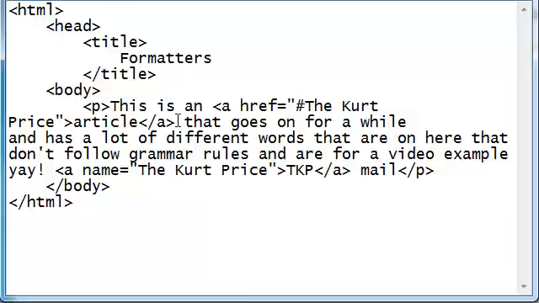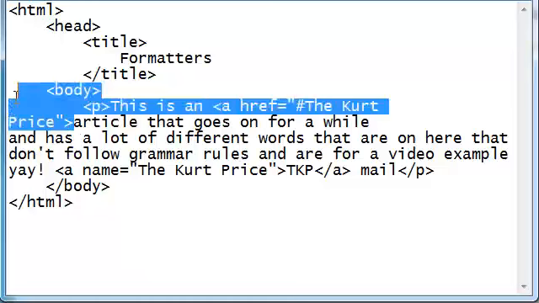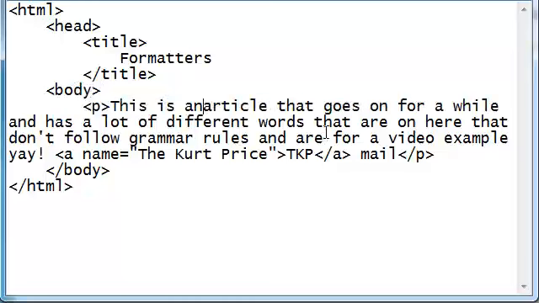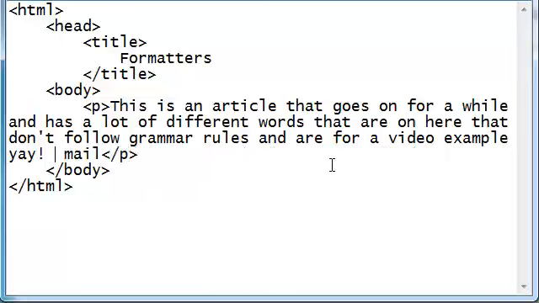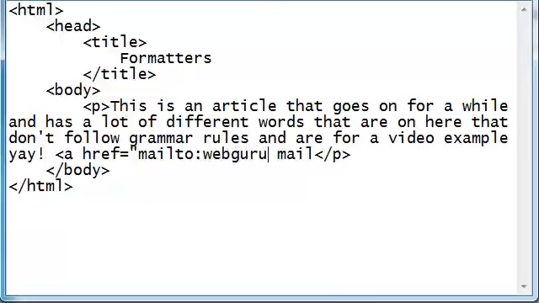Was making sure that everything turned out fine. Okay, so what else am I going to show you with the A tag is how to mail something, which is why there's the word mail right there. So to do that is just href equals, and then in the quotations you put mailto, and then a colon, and then let's say like webguru2011@hotmail.com, and we'll end this here.